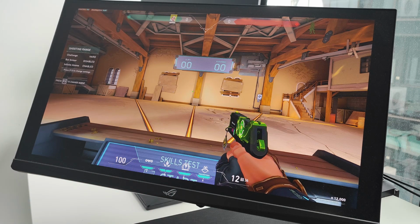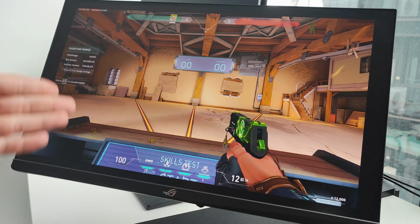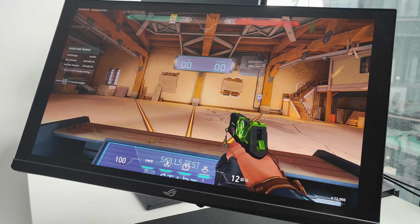It makes no difference whatsoever when playing games. I've never noticed it. The only times I ever noticed that was when I was in a fully dark room with the black screen and the monitor is the only source of light in the room, essentially. Just something to be aware of. If you guys get that same issue, don't be scared. It's not something wrong with the monitor. I think that's just how it is. It's probably a setting problem. There should be a fix for it.